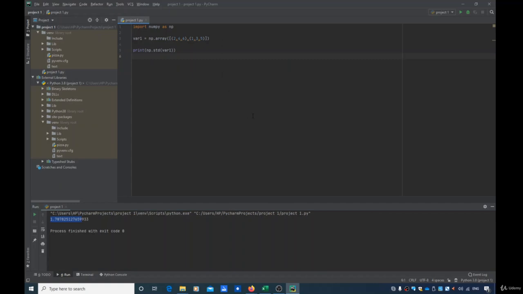We talked a little bit about standard deviation in the statistical part. If you are interested to know exactly what the standard deviation is, you can just do some research on it. But to run a standard deviation operation, it's pretty simple. Simply write down std and it will work. Same thing for the square root function.